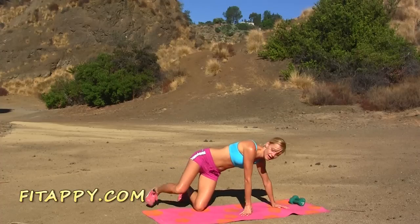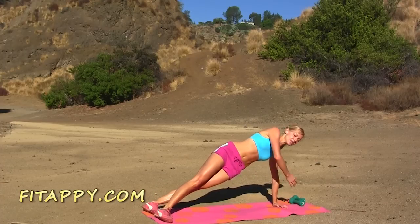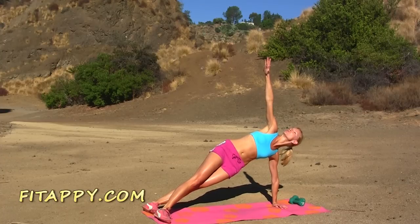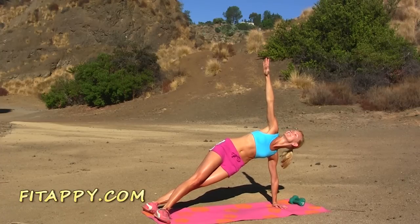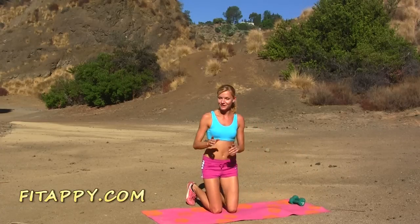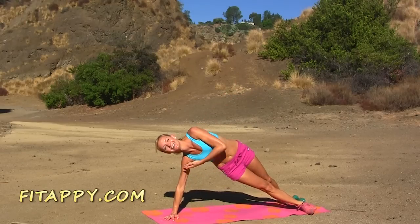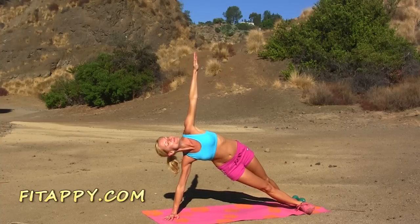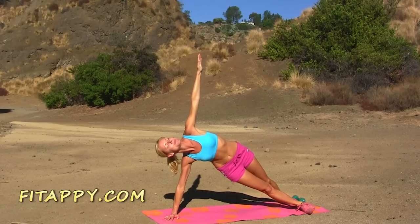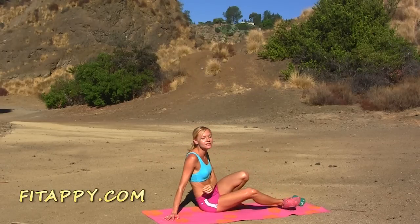Go back to plank position, then rotate to your side — feet together, or simply twist. Hand should be under your shoulder and the other one reaching up. Reach and inhale, exhale. One more time — inhale and exhale slowly. Get down very slowly and do the same thing on the other side. Reach nice and tall, exhale slowly, one more time — inhale, stretch up, reach, and exhale down.